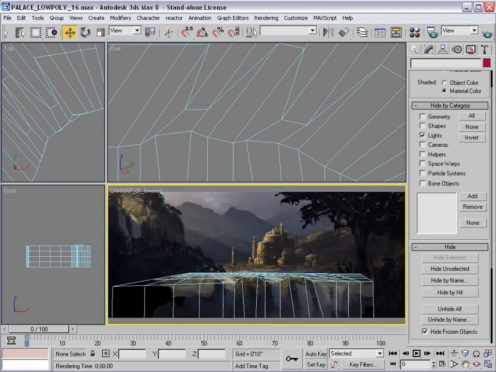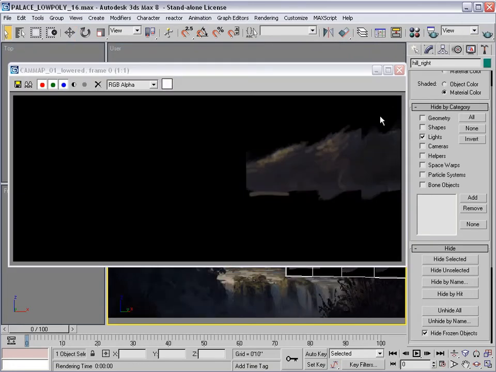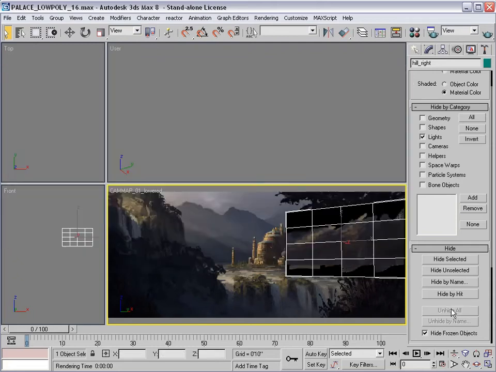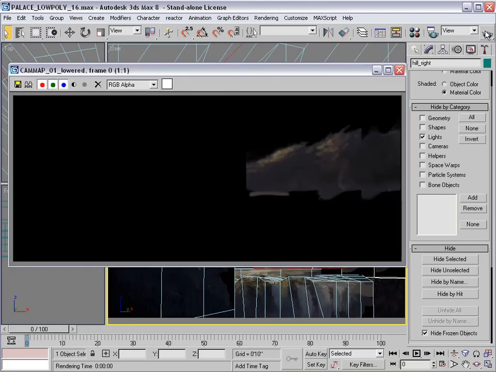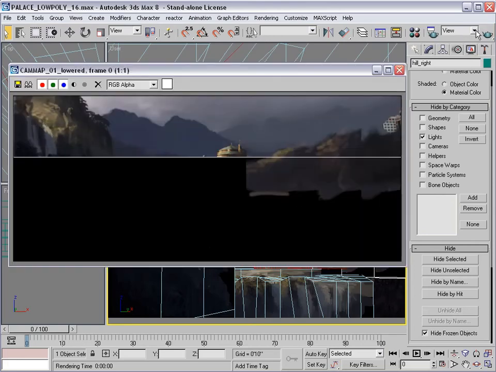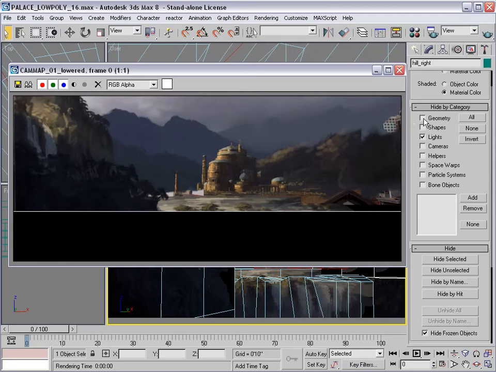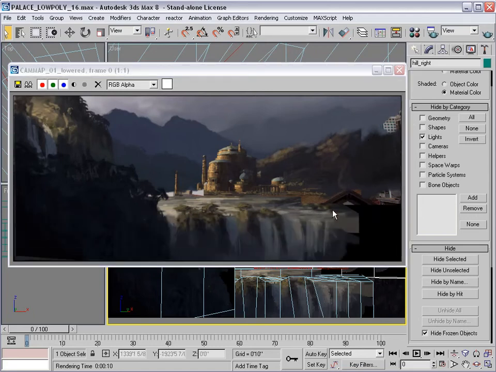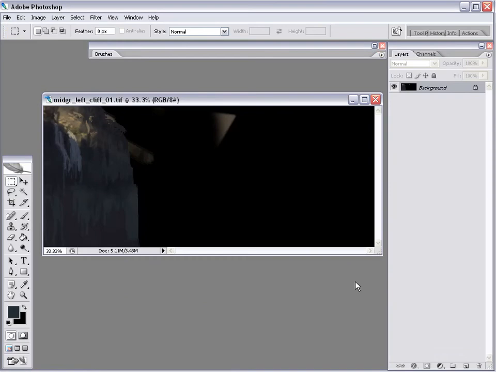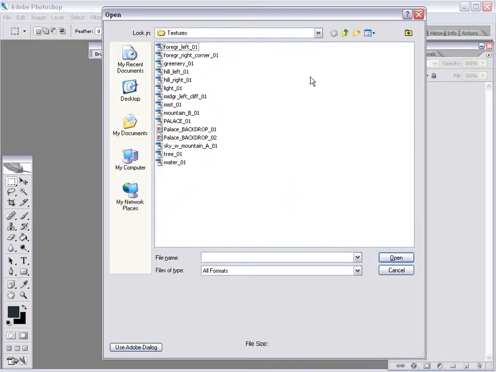So I'm going to take a look at this hill here behind the palace. I have a card, and we have that part of the map painting projected on it. And it appears at the very far right side we have a little bit of missing painting at the bottom as well. So we're seeing through to other stuff we don't want to see. So all you really have to do is get back into Photoshop and get into the right layer and add some hillside, add whatever pixels you need to fill out the areas.